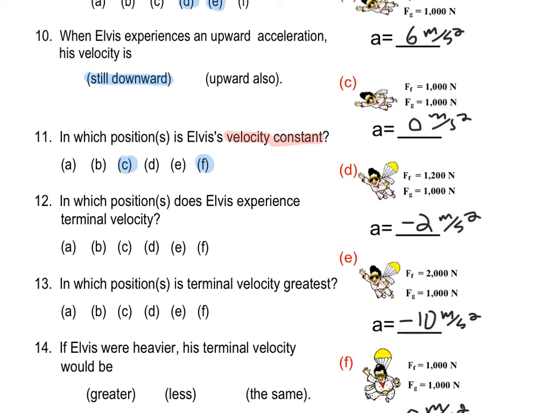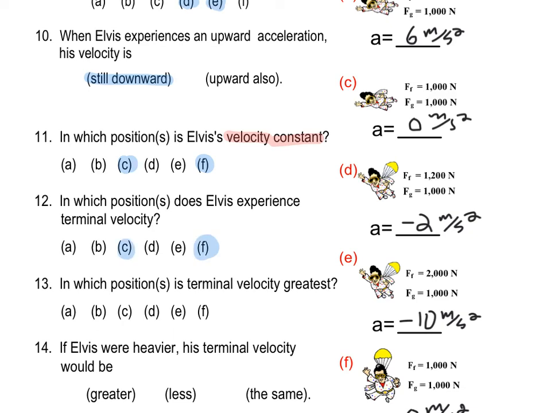If you remember from first unit, terminal means end. So that is the velocity that somebody who's in free fall is going to feel once the air resistance matches the weight. And they will coast at that velocity depending on how much mass they have until they eventually get hit by some other new force or one of the forces goes away. So, in this case, terminal velocity is felt when the force of friction equals the weight, and again, that happens at positions C and F.